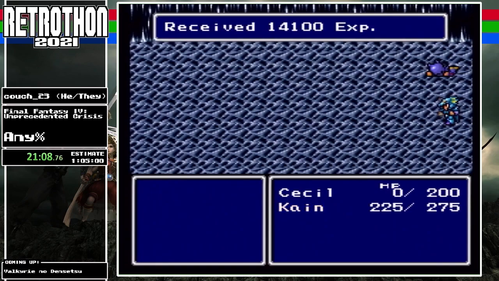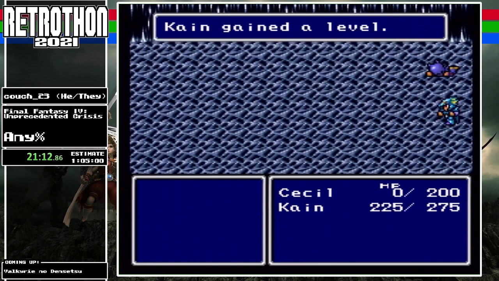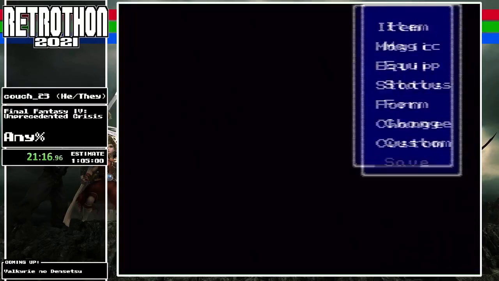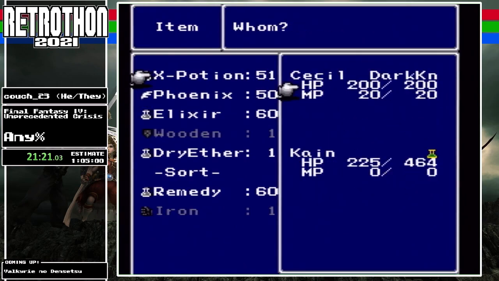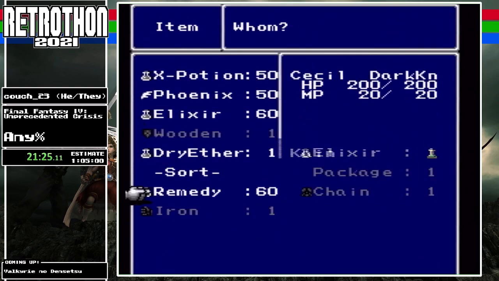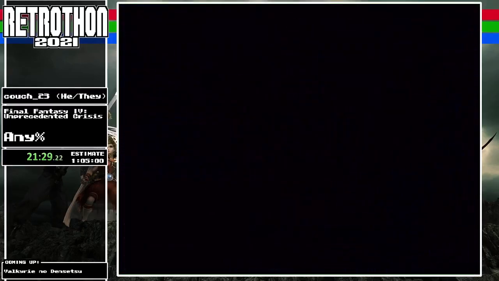Just because if we run into a blue dragon on the next floor, the blue dragon can kill us pretty quickly with their blizzard breath or whatever it's called. Heal Cecil, yeah. And then here we go.